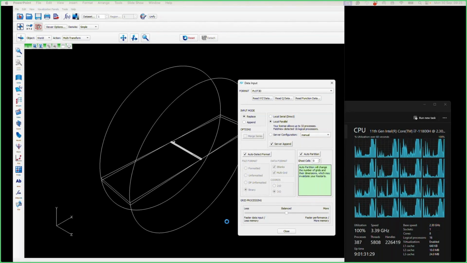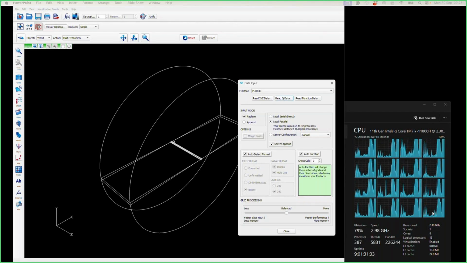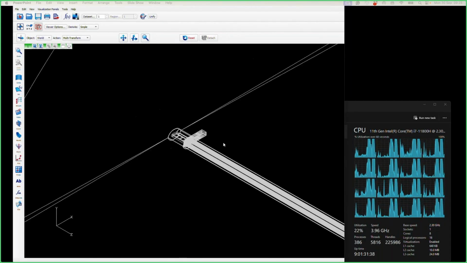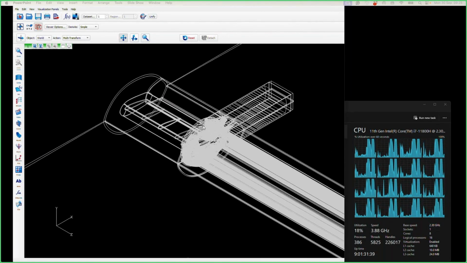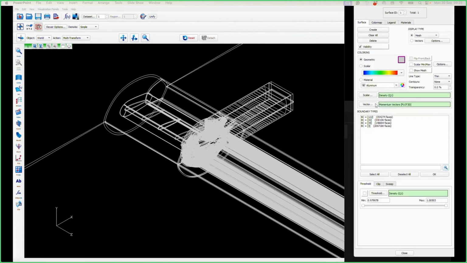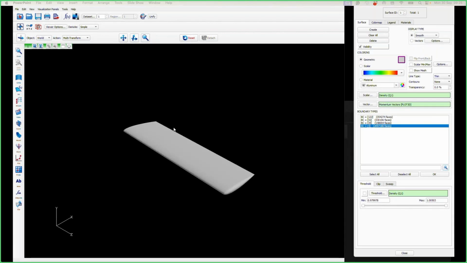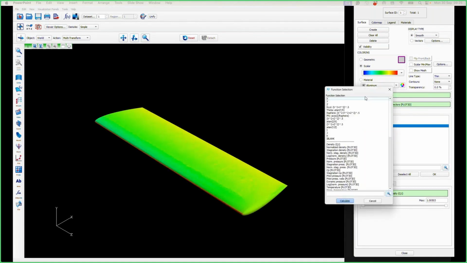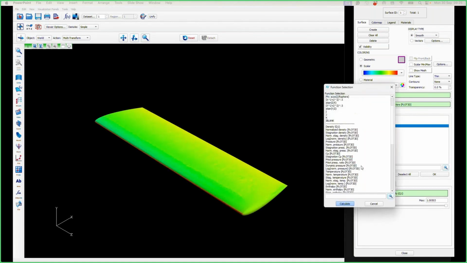So here, in the second stage, we are loading the results because this is a segregated format that we are loading. And in minutes, you'll see that we have the data in the session, and now we can interact with it. We don't have to worry anymore about the fact that it's parallel or local or client server. It's always the same from that point of view. And just going ahead and creating a boundary surface. So I'm showing you the wing profile that has been simulated over here. And you'll see when I start showing some results.